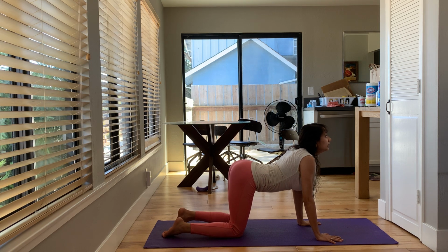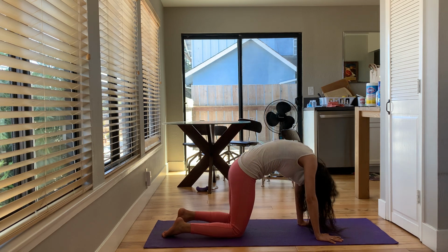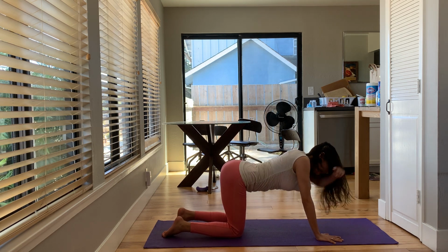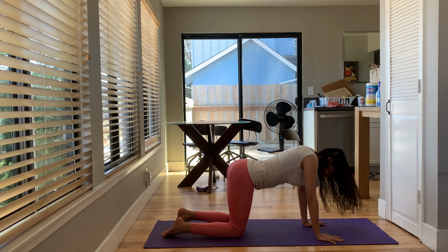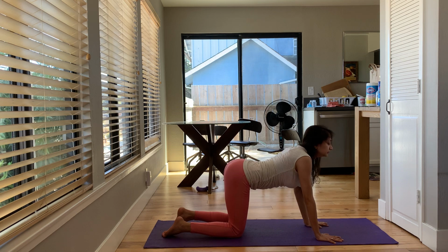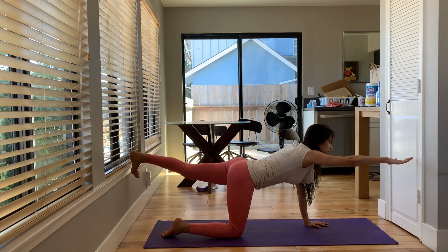Press your hips up too, and your belly is sinking. Breathe in. Breathe out. Breathe in. Breathe out. Now, you can just stay here, opposite leg, opposite hand up.